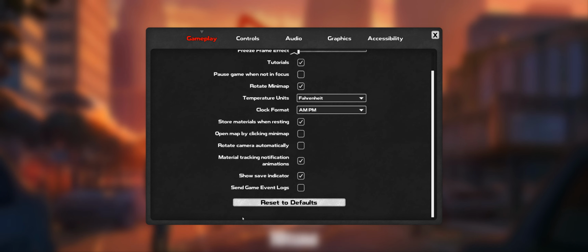I have that off because sometimes when you're moving the mouse and everything, you may accidentally hit it. Rotate camera automatically. I have that off. Material tracking. This is a nice feature, and I'm going to talk about it when I get into the game later. Show save indicator and send game event logs. I have that off. If you want to contribute by sending in information on how your game is performing to the developers, then by all means click that.